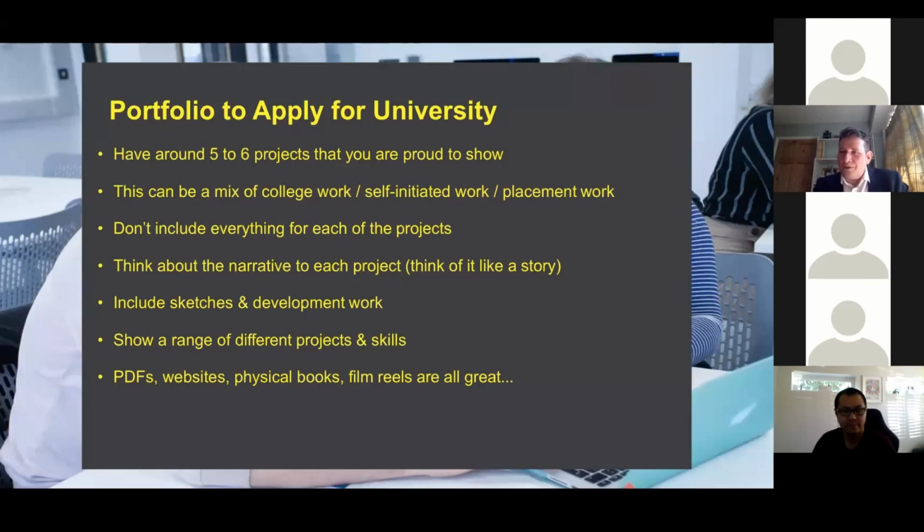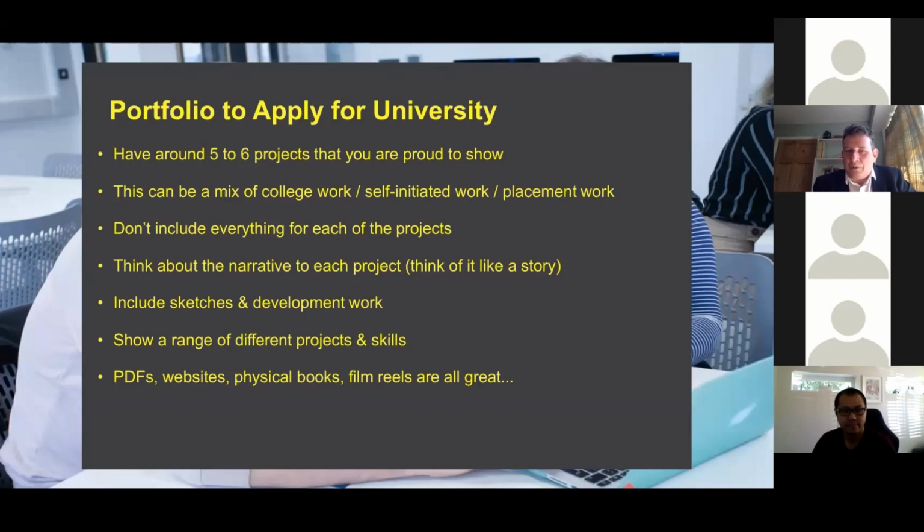Portfolios are one consideration that most students ask about, and so we are asking you to provide us with a little bit of an insight into you as an individual. We're looking for about 5 to 6 projects, no more, things that you're proud of as an individual. We like to see a mixed range of different types of skill base, and we really want you to demonstrate the skills that you have, but things that you're proud of and things that you can describe to us.